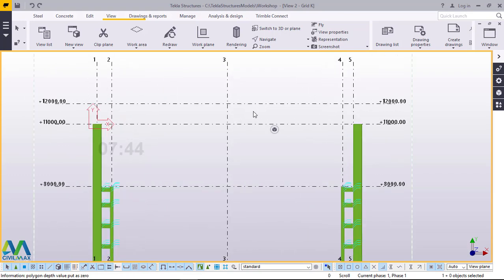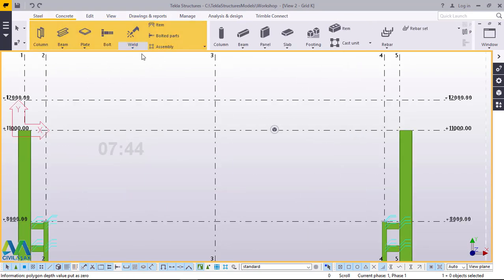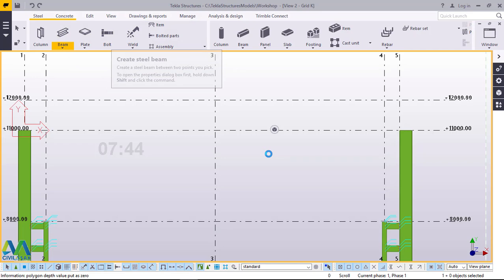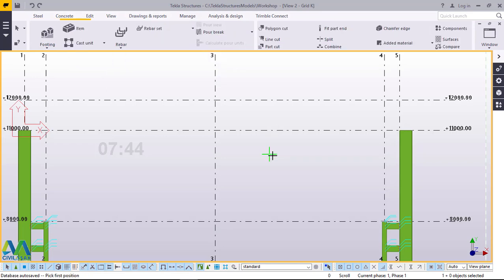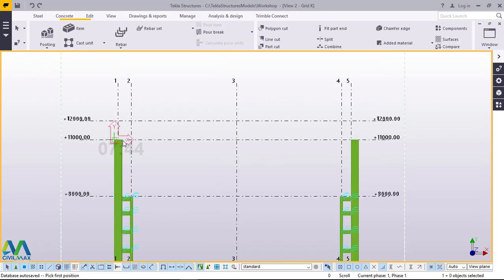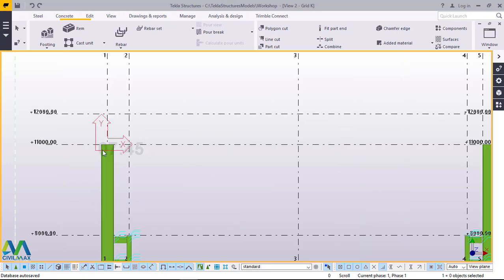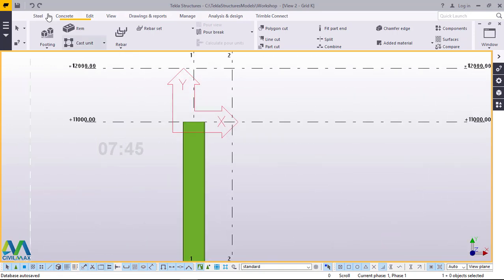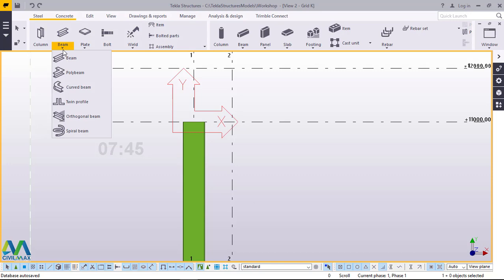Now from here we are going to create the beams. The rafters will come to beam right there, and the beam will come here right away. We'll just zoom closer. Zoom closer here and pick steel and come to steel beam here.